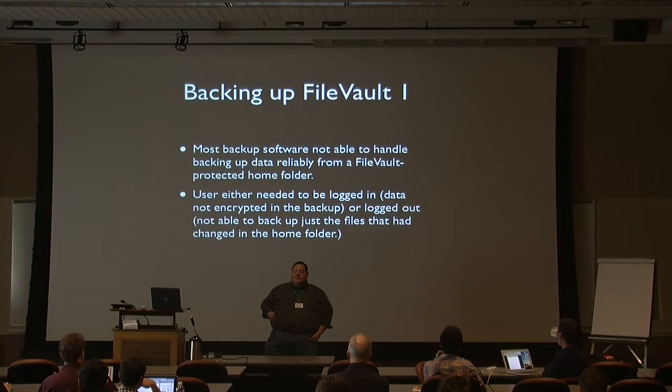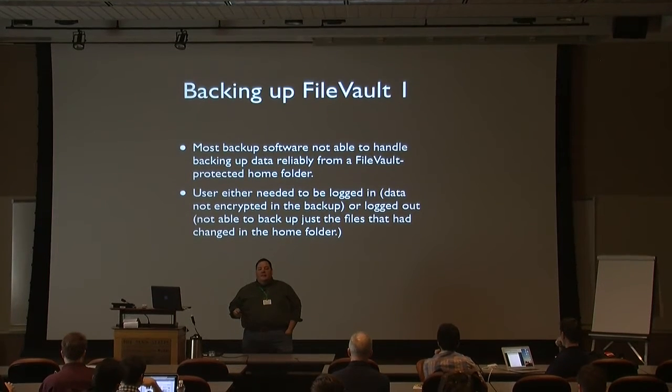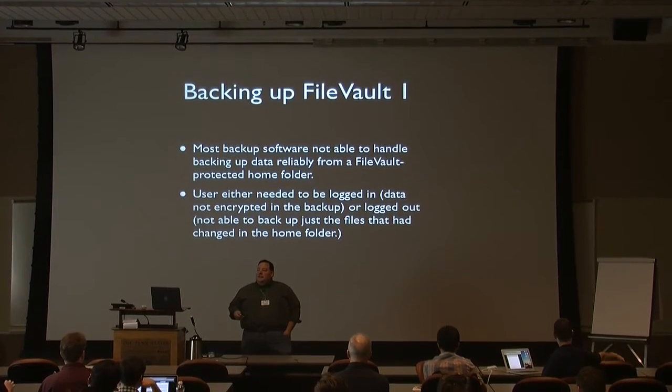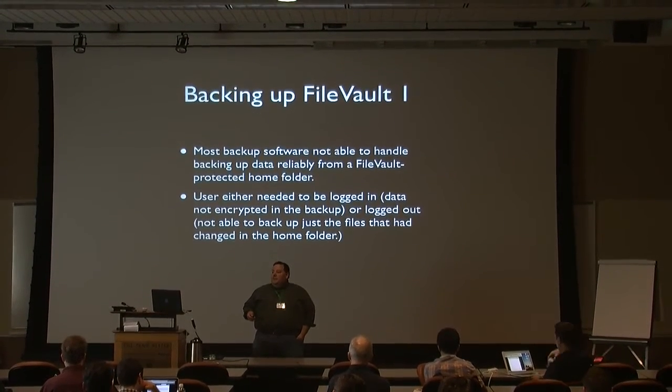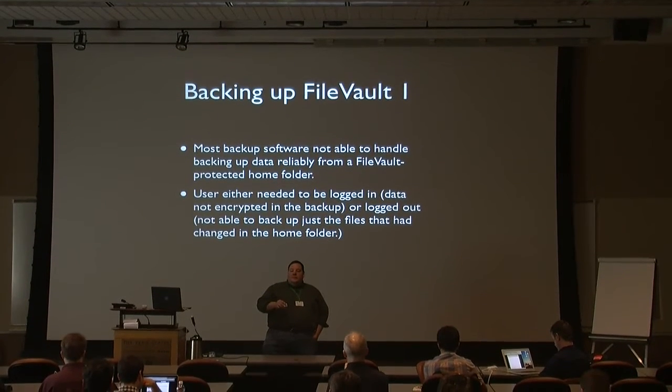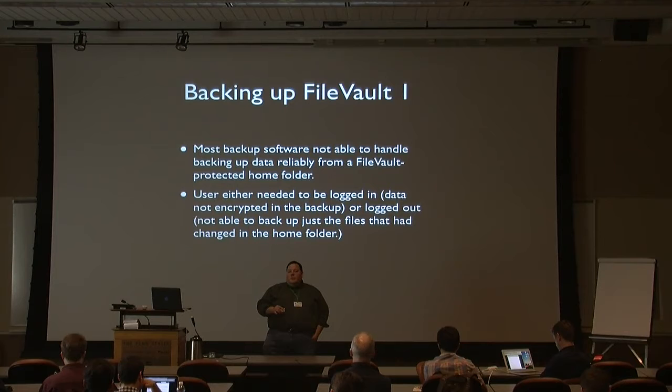So with regards to backups, the problem was that FileVault 1 was, at its heart, using a password-protected disk image. Most backup software was not able to back up the data in the account when the machine was logged out. So the user would need to be logged in while the backup was running. Alternatively, if you were backing up the encrypted disk image itself, you'd have the problem where someone would log in, maybe change a few files, and then log back out. Your backup software didn't see, oh, a few 100K of Word files got changed. It sees, oh, that 100 gig disk image changed again. I now have to back up that whole 100 gigs again.